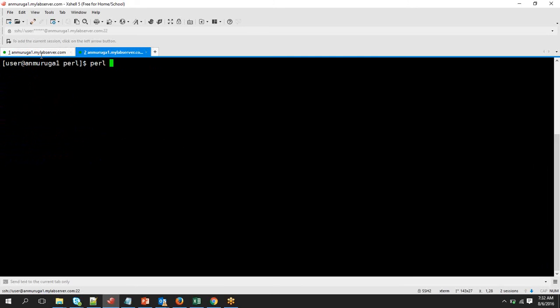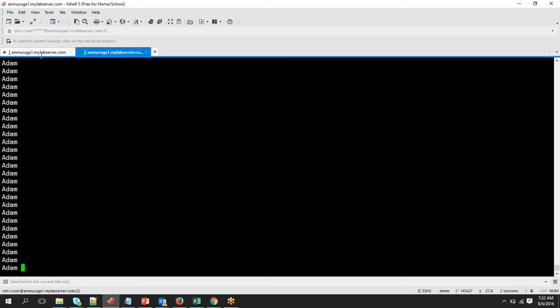Okay, now let us run this. What's happening? It's in an infinite loop. What do I mean? It means it keeps on running. The reason this is happening is we have not written the statement in such a way that the condition fails, so it keeps on running. So I'm just pressing Control C to stop it.